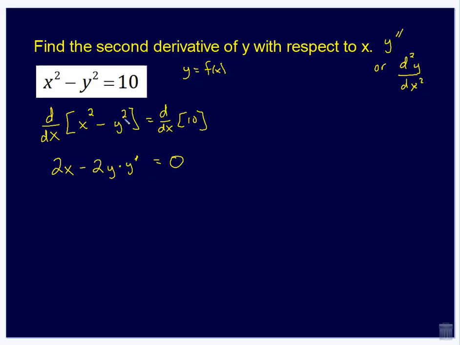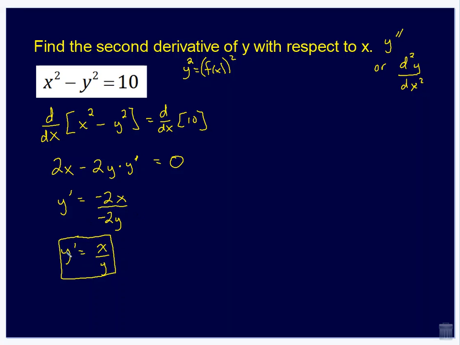So remember, we think of that as the power rule. If you think of y squared as really f of x squared, it's now clearly a function inside of another function. That's why we had the chain rule here. So solving for y prime, I would do that by subtracting 2x to the other side and getting negative 2x. And then I would divide by negative 2y. And so y prime would simply be x over y, simplifying out all the 2's. Okay, so I'm just going to circle that. It's not my final answer, but I might have to come back to that.